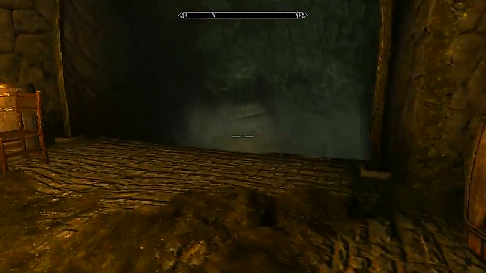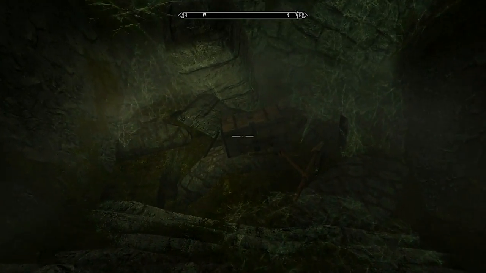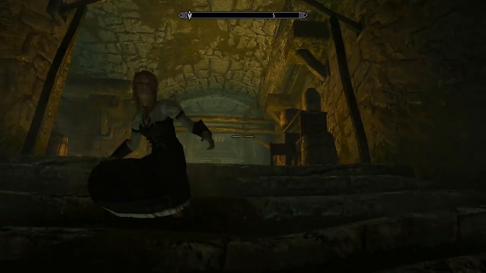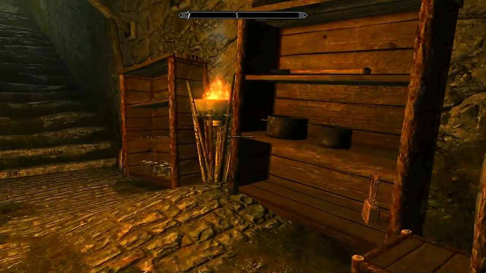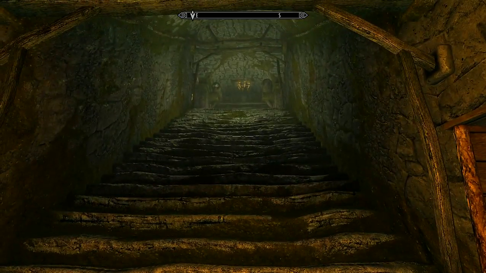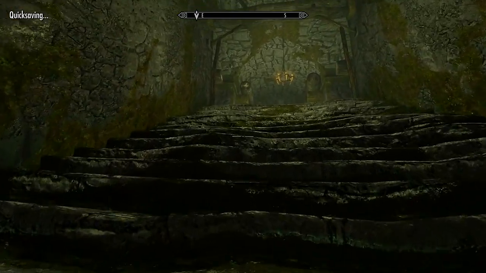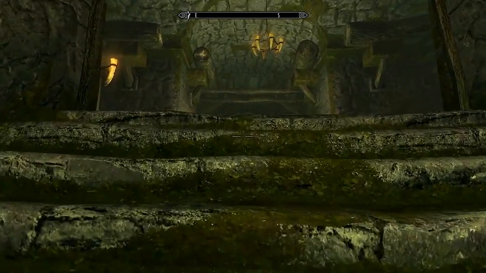Oh, all right. We're going into sneak mode. Anybody down here? A chest. Gold. All right, so the boss apparently is drunk, right? Let's go ahead and quick save right here. Get a little ahead of myself. I'm getting ready to fight a boss.